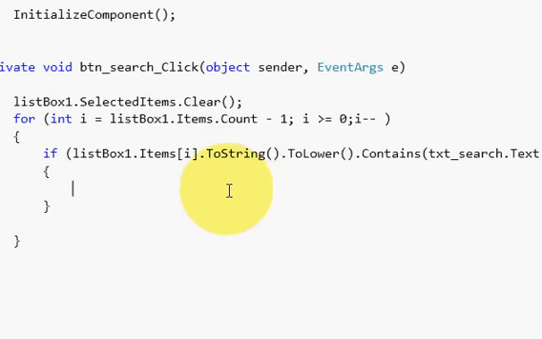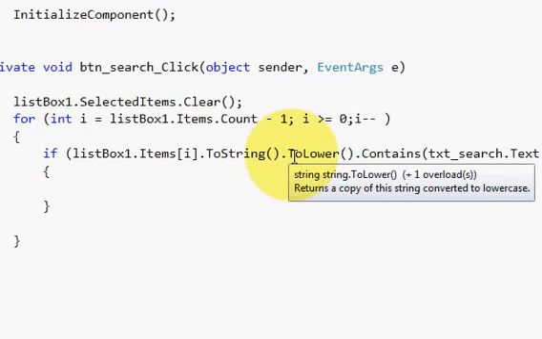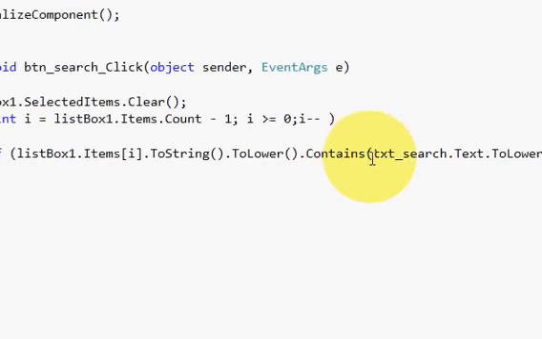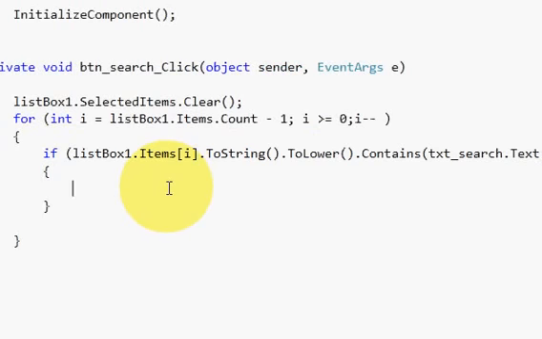So whether the word you are searching for is in uppercase or lowercase, it will convert the list into lowercase also, and the word you are searching for into lowercase also. So you can search any word regardless of the case, uppercase or lowercase, right?